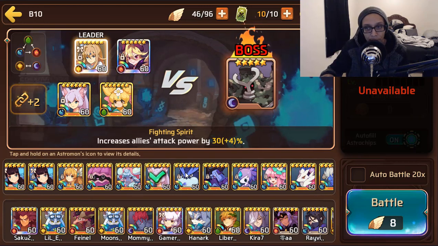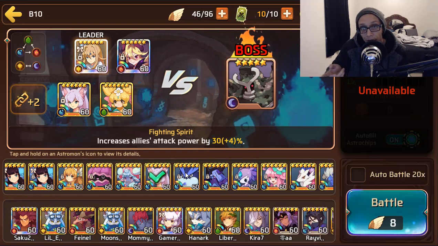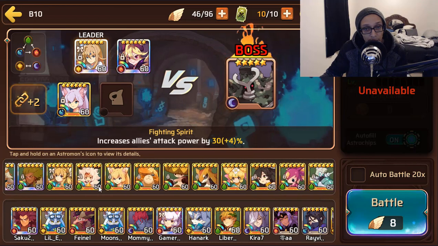So the starting team, I'll break it down for you again, is normally a light tank, like Nike, a wave clearer, and a sapper and a healer, or you can do 2 sappers and a healer. It just depends on you. It depends on what mons you have. But that was my original setup here.